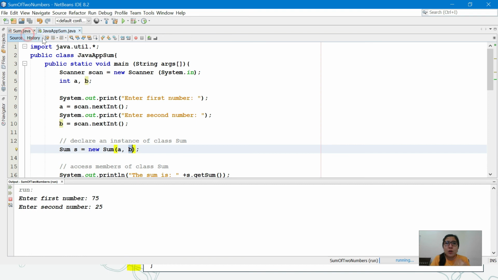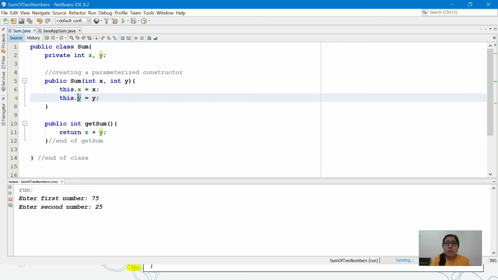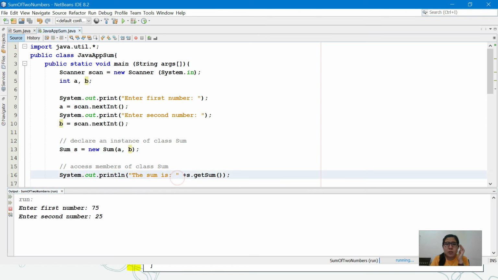It will store to y, and your value of y now is 25. And then i-compute na niya yung 75 plus 25. I-return niya. So, i-display na niya dito yung sum. Okay, so ito yon. Yan, the sum is s.getSum. Okay, so ang output na niya is 100. That is how constructor works in our program.